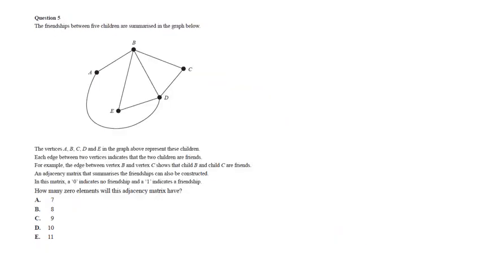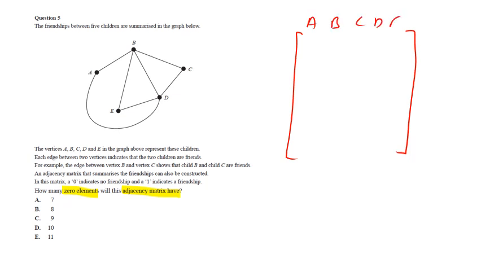Okay, so we need to do an adjacency matrix for this network and see how many 0 elements there are. Now, we'll do it the slow way, and then I'll talk about some of the quicker ways of doing this. So A, B, C, D, E, A, B, C, D, E. Doesn't matter where you put your letters. On the diagonal, you can't be friends with yourself. There are no loops from any of the vertices, so no befriending yourself. There we go. So we know we already got 5 zeros.